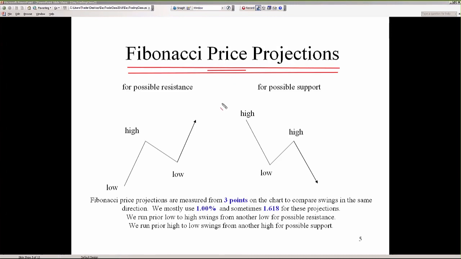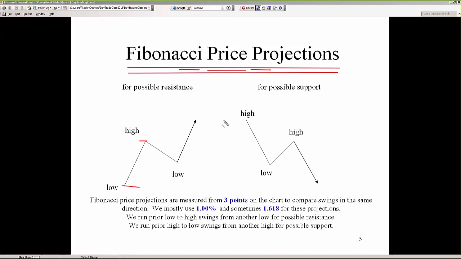And the way you set them up is you use 3 points to run these projections. Now, this is where it can get a little bit confusing because most of the other charting packages call the tool that you use to choose 3 points an extension tool. It doesn't matter what you call the tool. It just matters that it allows you to choose 3 points. Okay, and I talked about that in the book.